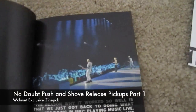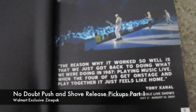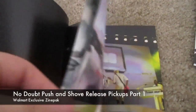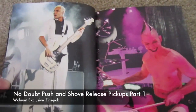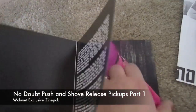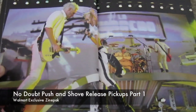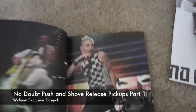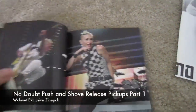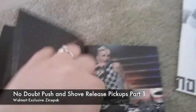So it looks like we have a quote from Tony, also a picture from one of the Irvine shows. For the next couple pages, we see some really incredible photographs from the 2009 tour — definitely a huge tour for them and for a lot of No Doubt fans. Very beautiful. The book's really stiff, so it might be kind of hard to turn. I don't really want to push too hard on it because I want to keep it in good condition.